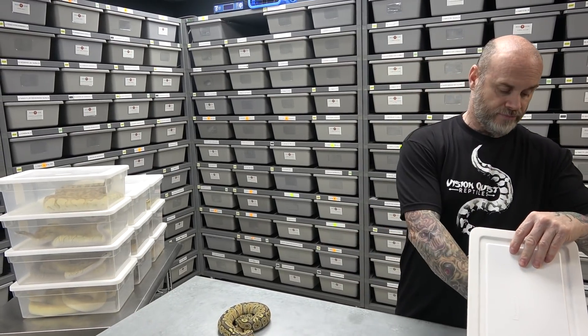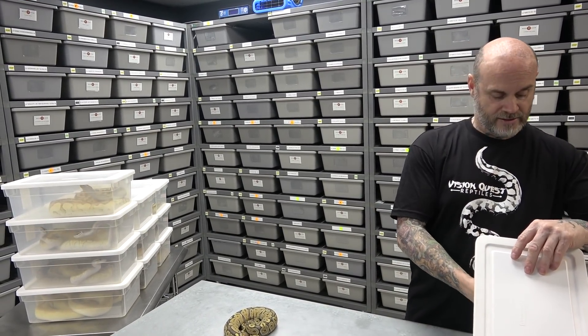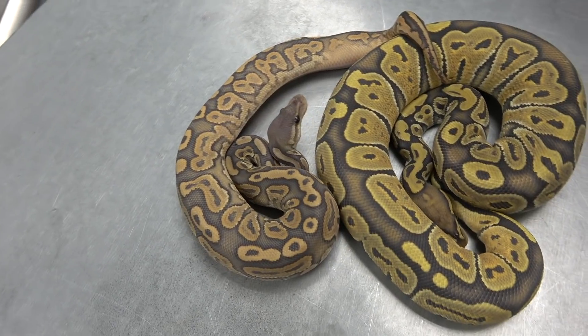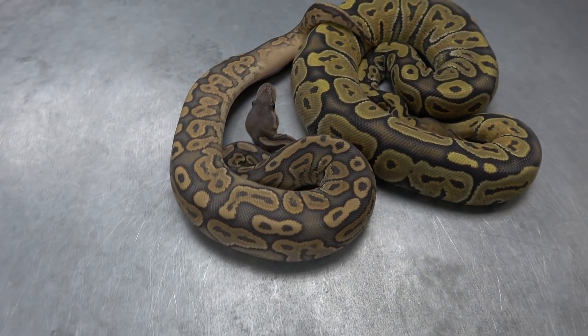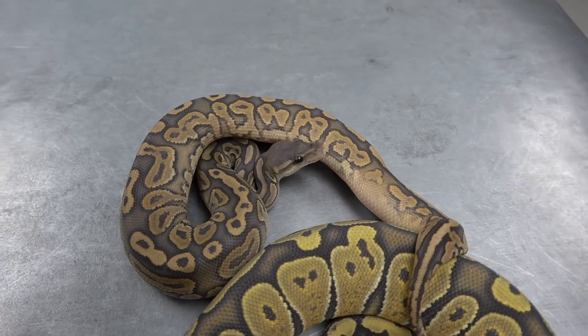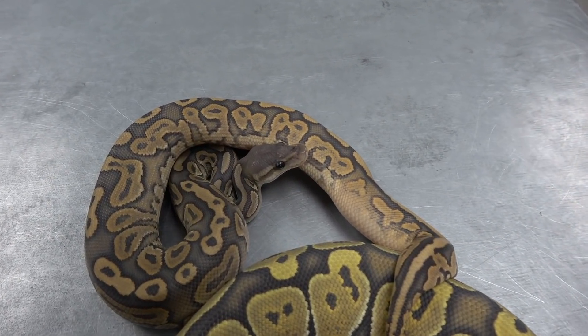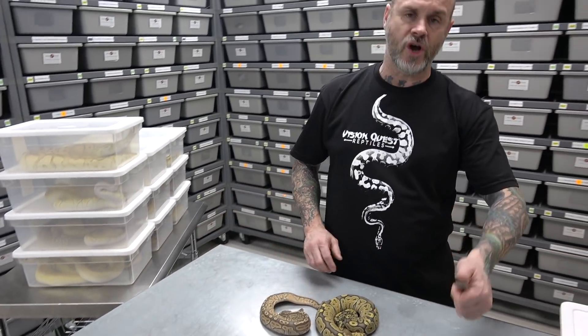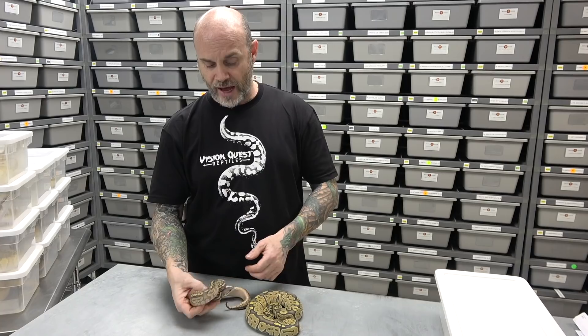So that's a standard one — het pied. You add cinnamon and now you get a cinnamon ghost. She's 100% het pied also. You see how it has sort of like a glow to her — hypo or ghost does that. There's a bunch of different ghost lines: orange ghost, blue ghost, green ghost, true ghost. Some are compatible, some aren't. This is basically just hypo or orange ghost that we work with. I also have a Casper ghost line — it's interchangeable with the orange ghost and the Casper ghost, but some lines aren't.